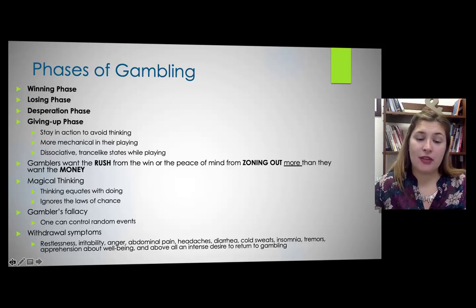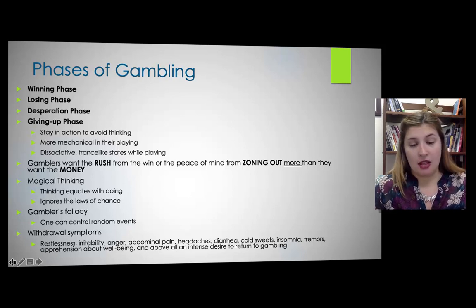In the desperation phase, the need to play causes the individual to really be stuck in the action seeking. Patience and common sense just go out the window, and the individual's poor decisions can lead to very negative consequences, such as a loss of job, destroyed relationships, financial debt. Instead of understanding that these behaviors are leading to negative consequences, they see their failures in the game as the problem and of them just being unlucky.